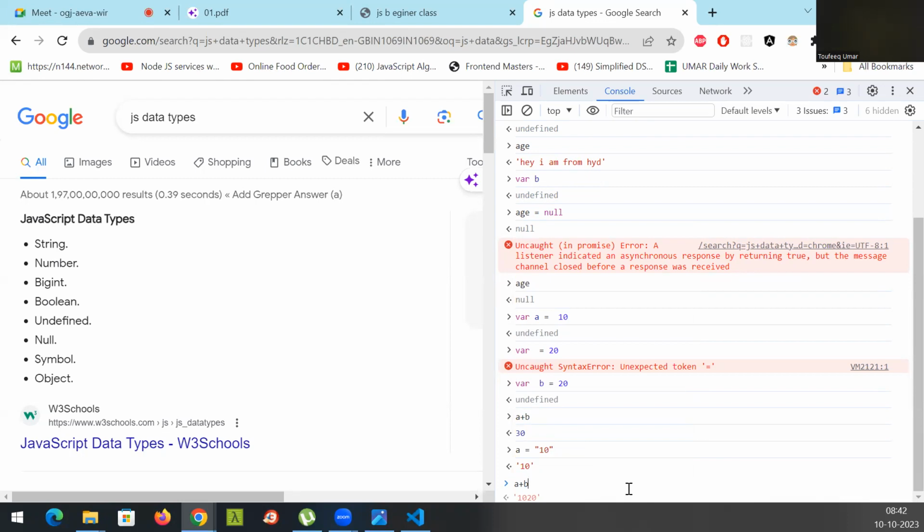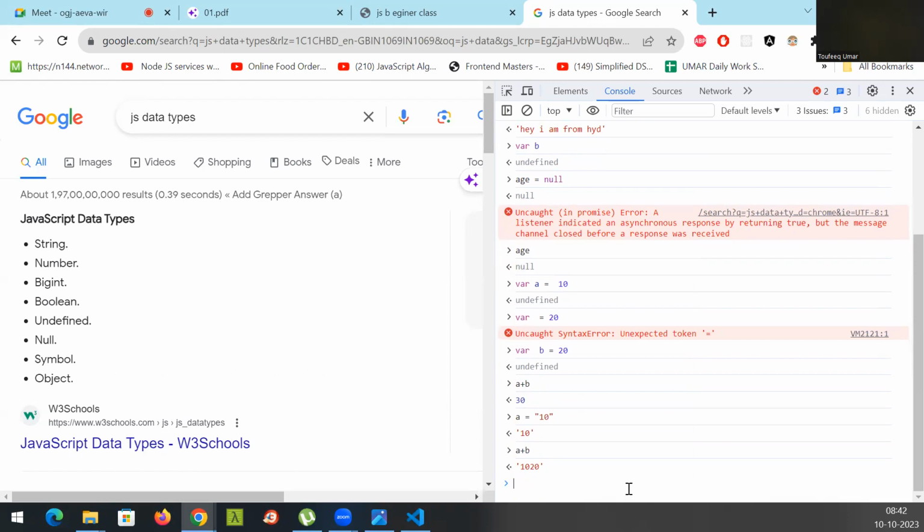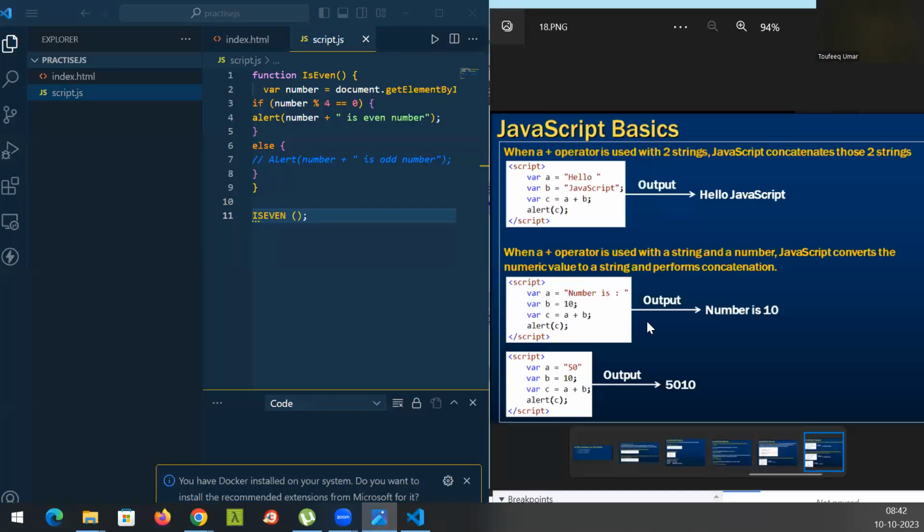Yes. Whenever JavaScript sees any string plus number, it assumes that I don't need to calculate, I just need to join them. Understand? Whenever JavaScript sees a string, it dynamically understands this.